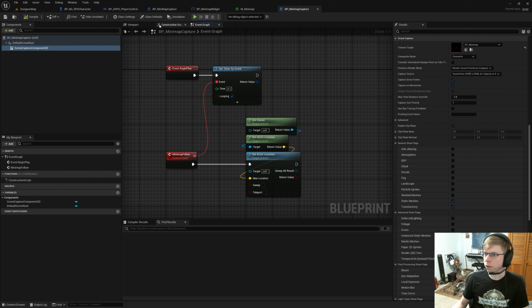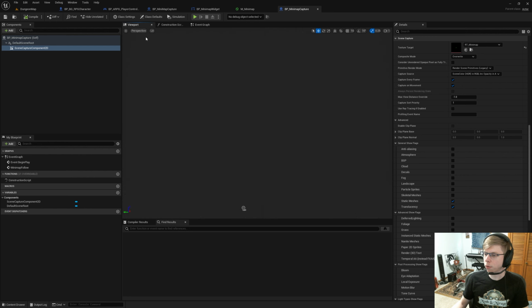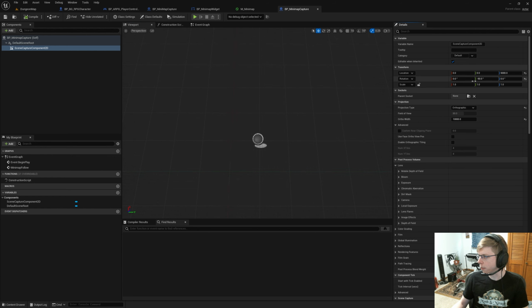And another thing I noticed was that it wasn't pointing in the direction that I wanted it. I have a compass up at the top that shows you what direction you're facing, and it looked like those were not matching up. So let's go ahead and rotate this. And I think we just want it 90 degrees.